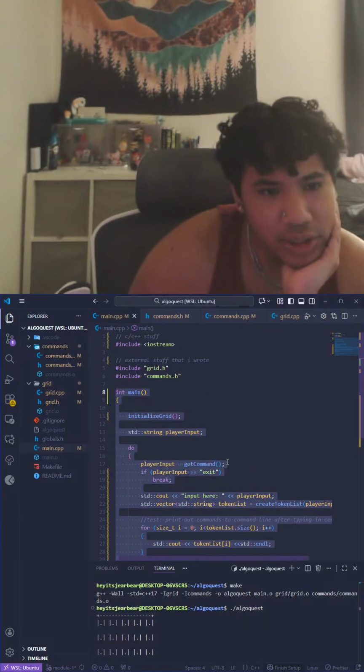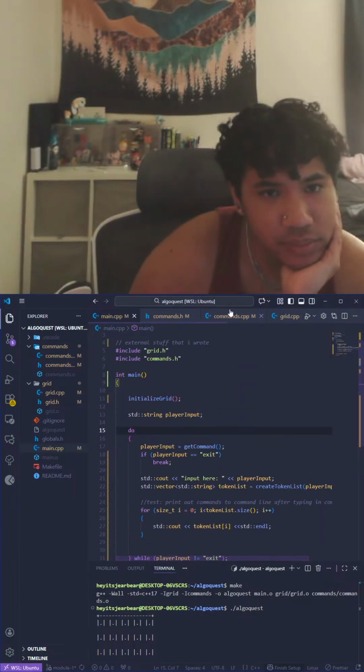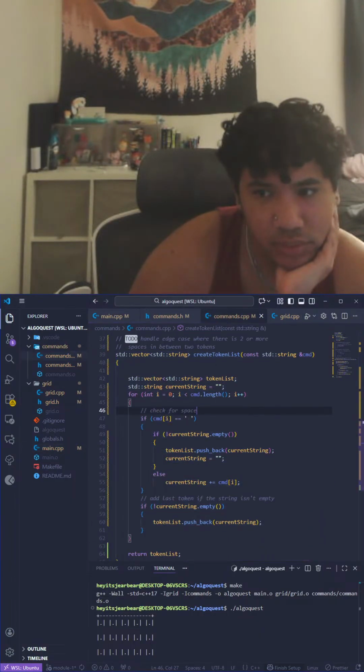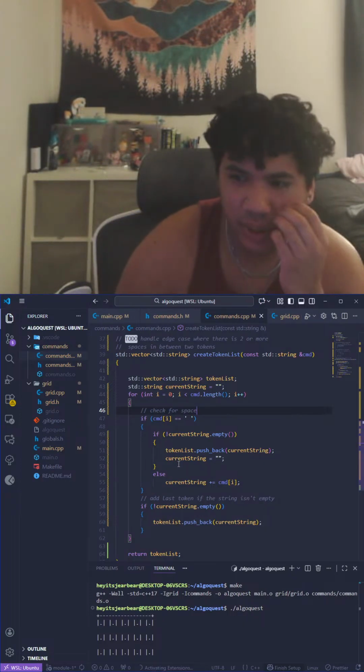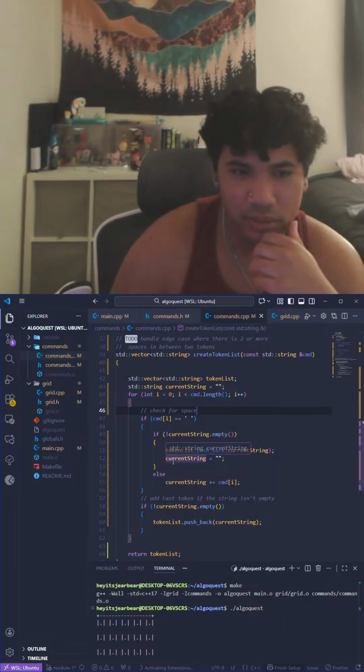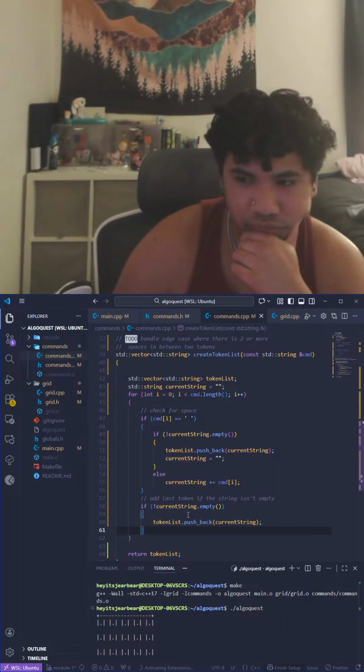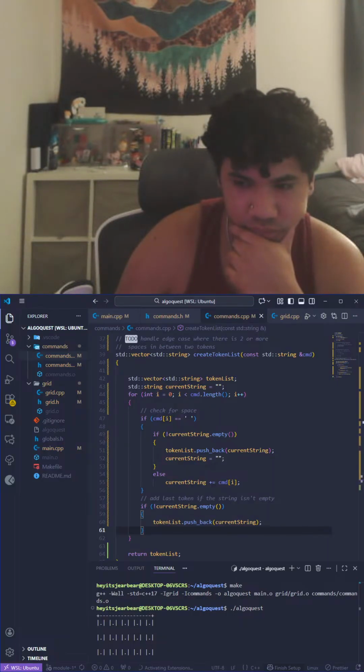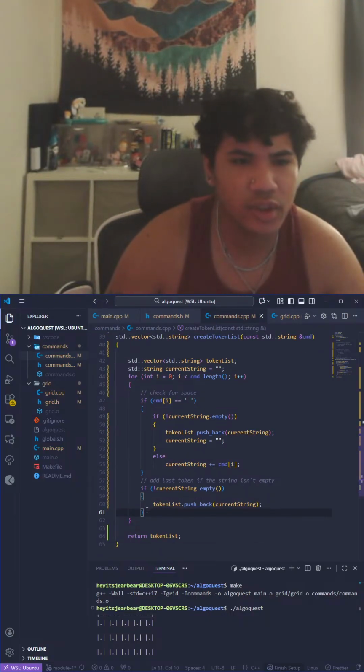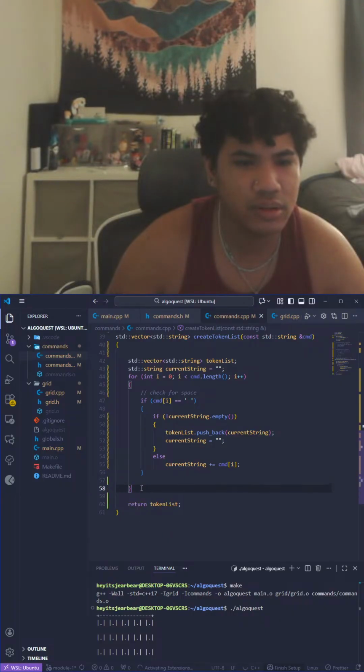My key block is my add token list, if string. Wait. Could it be this?